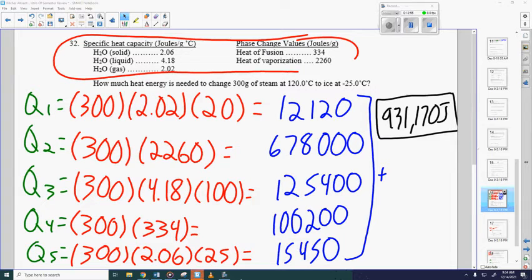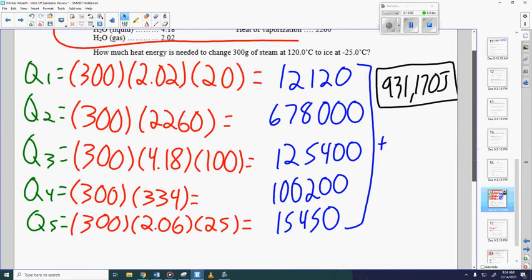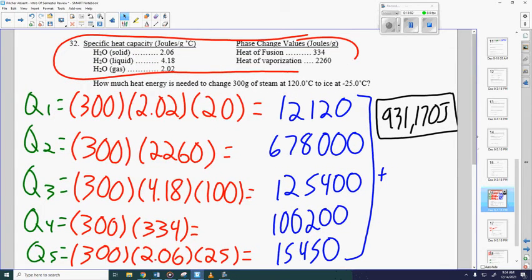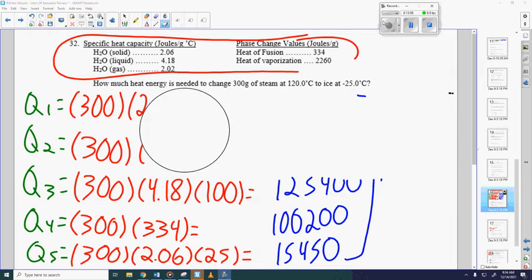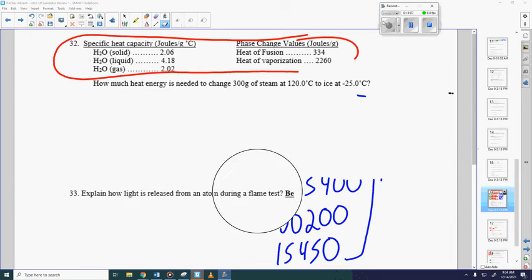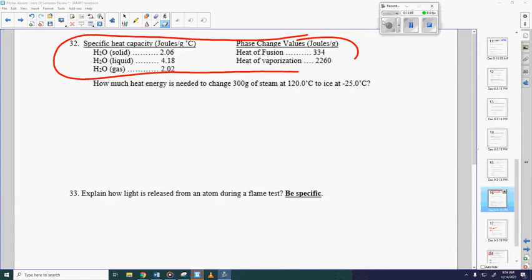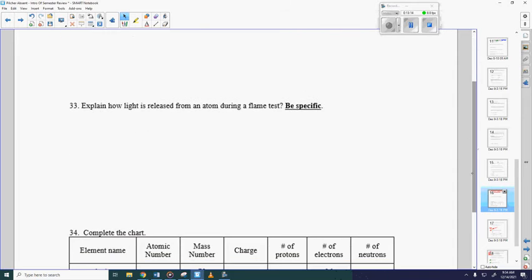Hudson. 33! Oh, we just love this page, huh? All right, let me see here. I'm going to get all this out of the way. Boom, look at all that beautiful work. It's all gone. Explain how light is released. Oh, yeah, all right. So how is light released? This is the one where, where do we get light? It's all about the electrons moving. I'll kind of start this one off. Where do electrons always start?